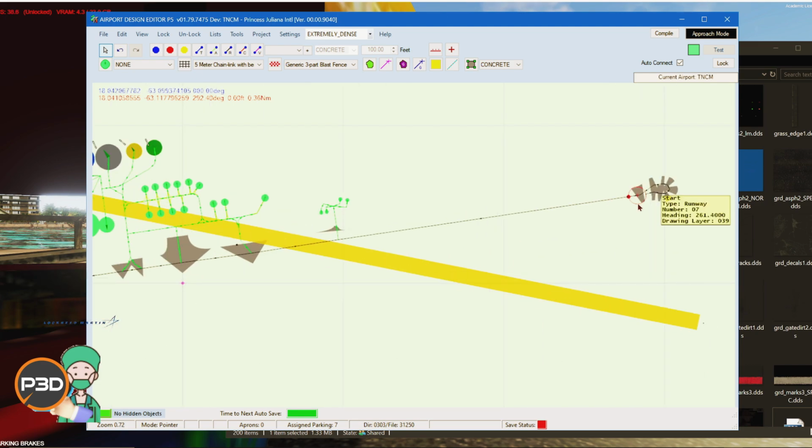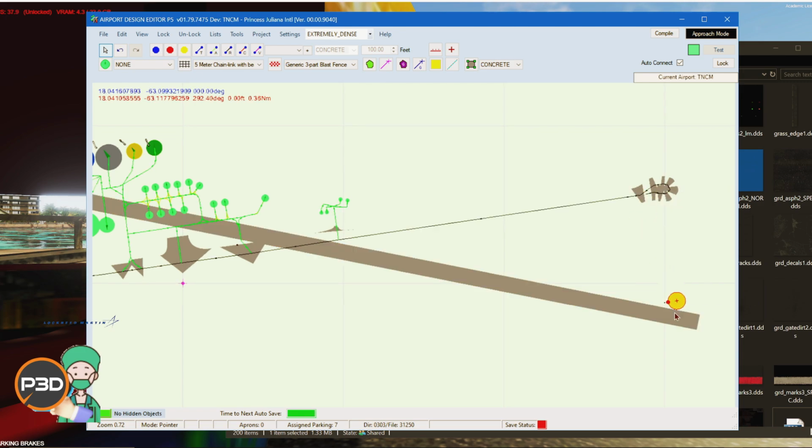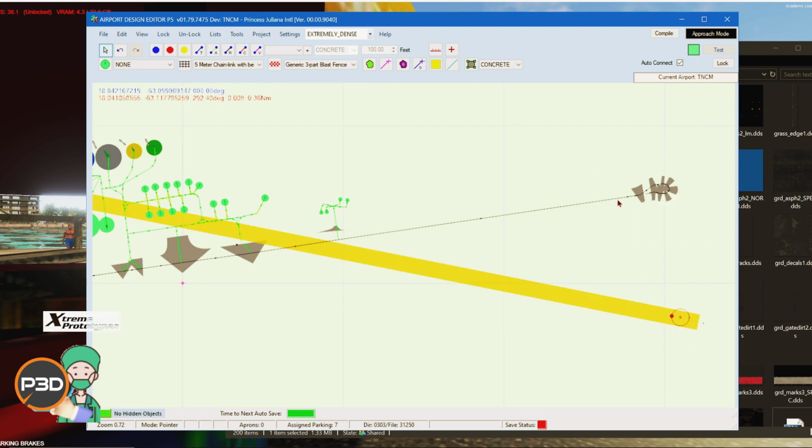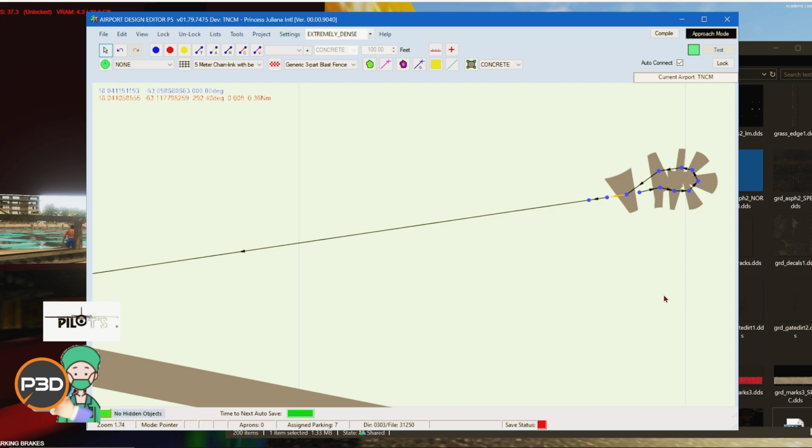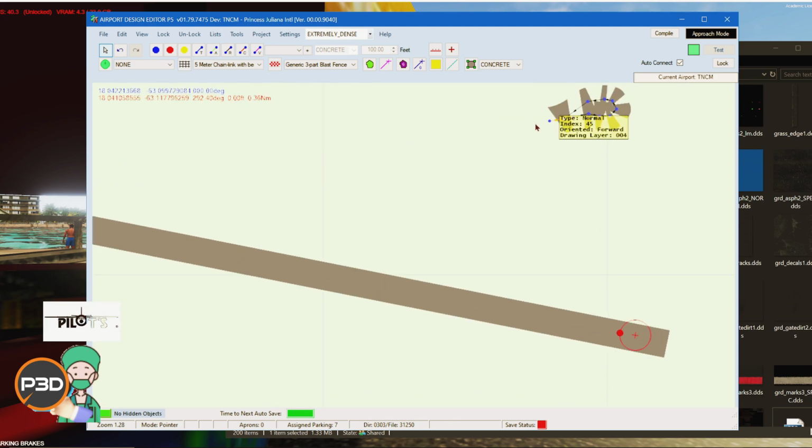But also, you do need to move your taxi links as well, because if the taxi links are in the old place, you're going to find yourself in a little bit of trouble with GSX when it's thinking the taxiway is still over here. So you literally just have to move everything over, which isn't too hard to do, to be honest.